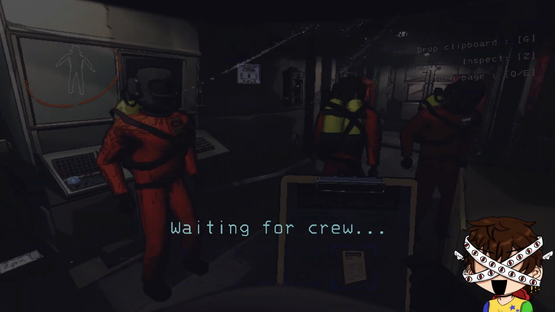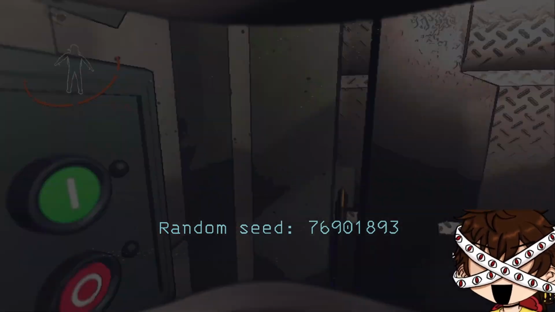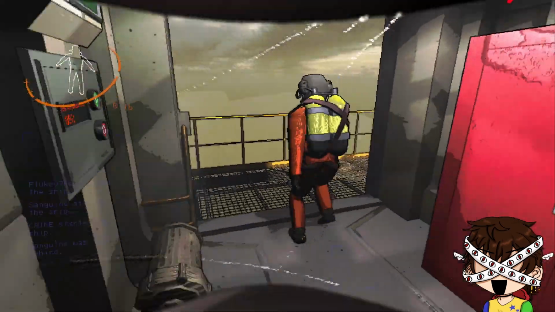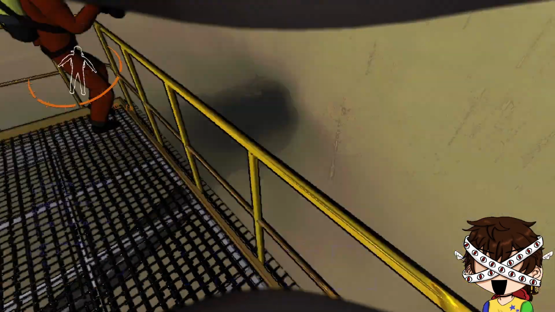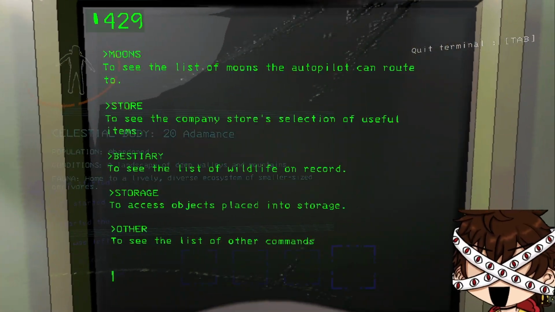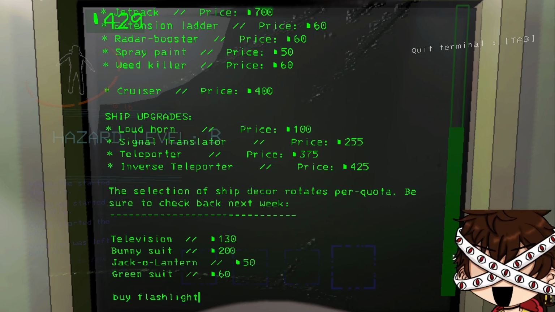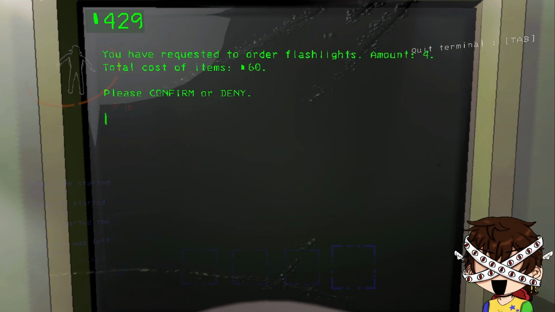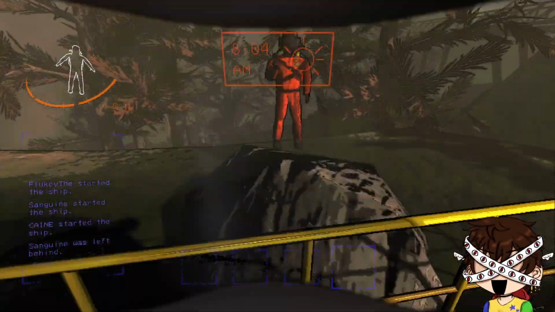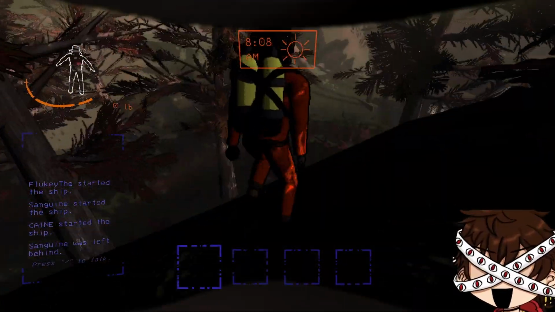Hey, what? 769-01-893. We lost $94. Oh, flashlight. 94. Oh yeah, look, King. Yeah, what's up? King, come over here. Wait, I'm flashlights. There's a little secret here. Flashlight 4. There's a little secret over here, Kane. Yeah, what's up? I ordered 4 flashlights. Oh my god, my walkie-talkie's gone!